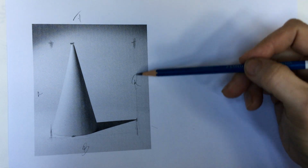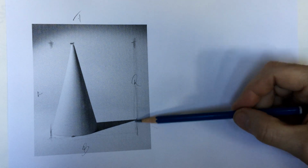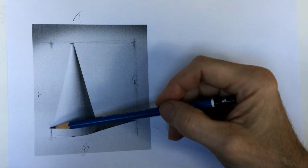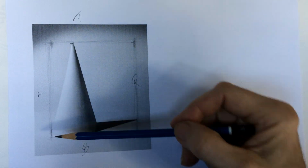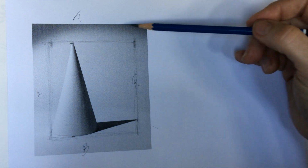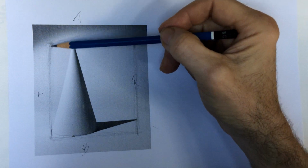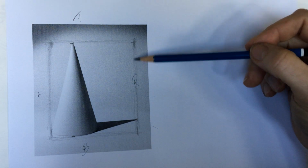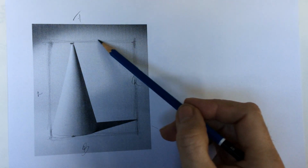And then I'll come in and try to draw a straight line and create a quick little bounding box around this. So that just helps me a whole bunch in knowing what the overall surface area this drawing is going to take up, as well as just start helping me transfer some of the information about this object that I'm drawing.